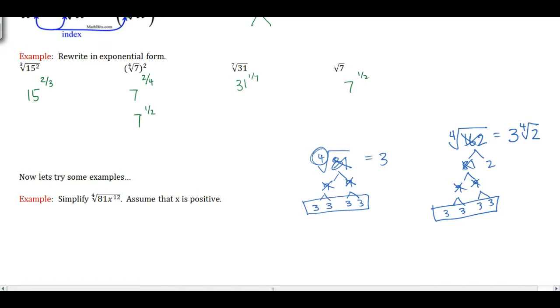All right, now let's go back to our problem over here. Our problem says, what is the fourth root of 81 x to the 12? So to be honest, I would kind of break this up into 2 parts. I would say this is 81 to the, what power is on the 81? Just a 1, so the 1/4 power. And then I would say x to the 12/4 power. And then I would try to reduce that the best I can.